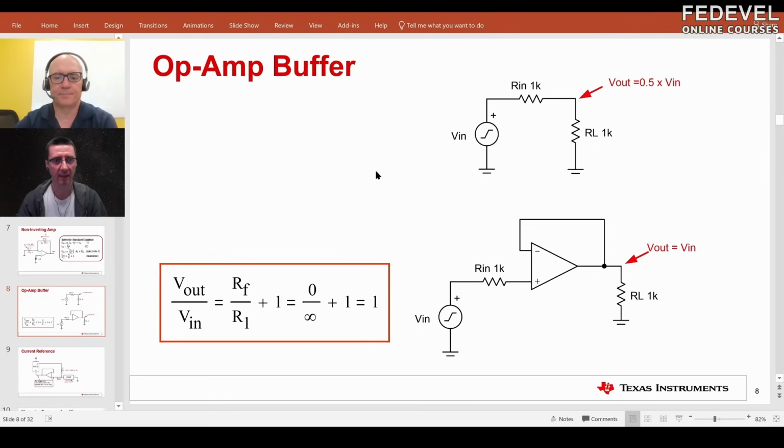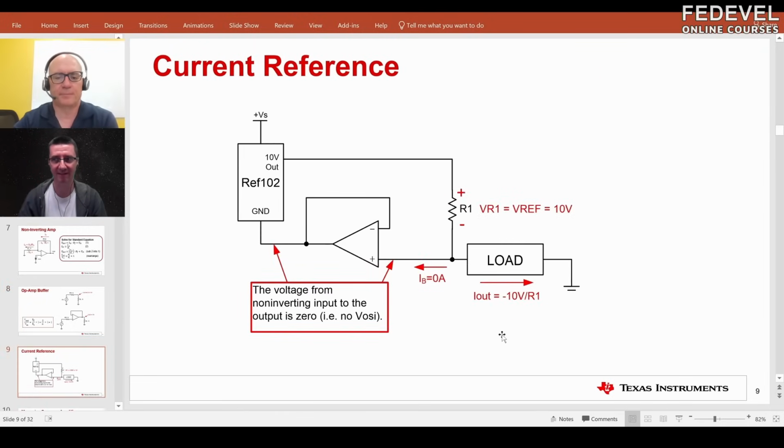So basically, we can, for example, measure a signal on a sensor in a way that the sensor doesn't even feel or see that we are measuring something. Exactly. Because the input impedance of the op amp is so high, it means nothing else is really connected there.